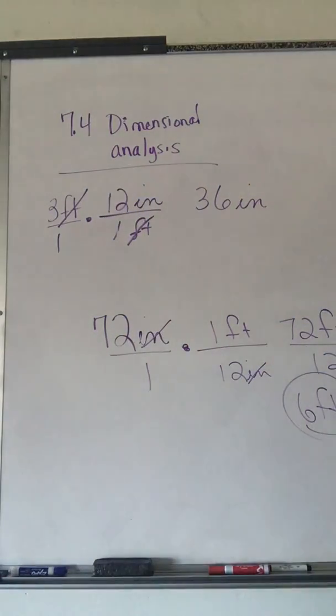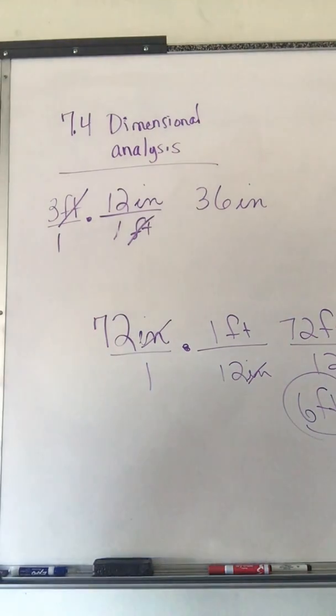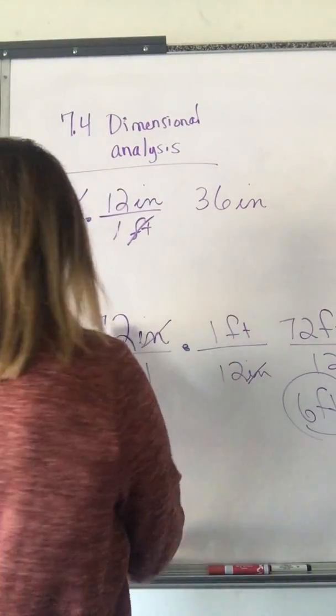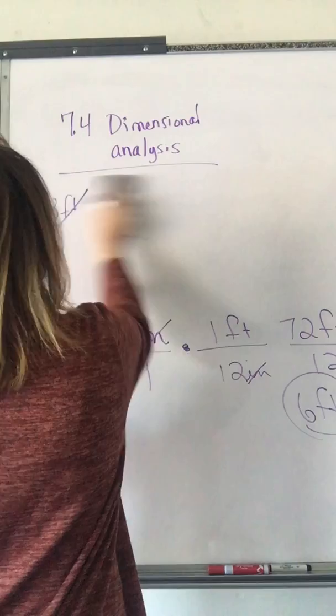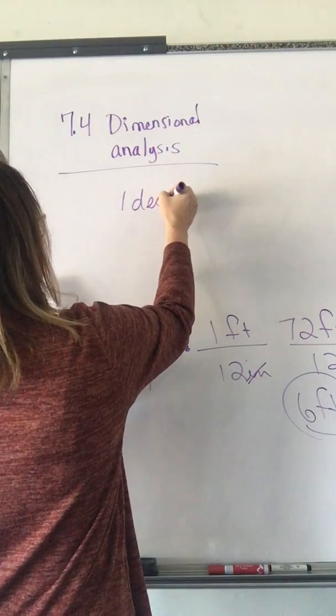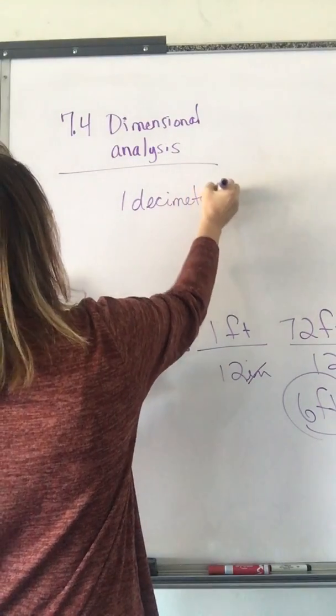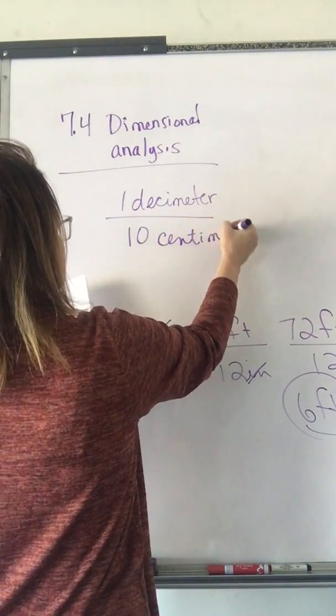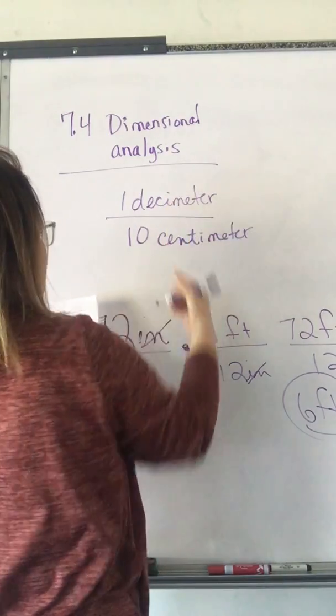All right, some other ideas, some other unit fractions we can see here. Oh, I don't have a calculator. I think we're going to need that. Would be a foot is 12 inches, flipping it the other way. A decimeter is 10 centimeters. We could have used this idea back in the metric system and said 1 decimeter is the same thing as 10 centimeters. These are equivalent to each other.